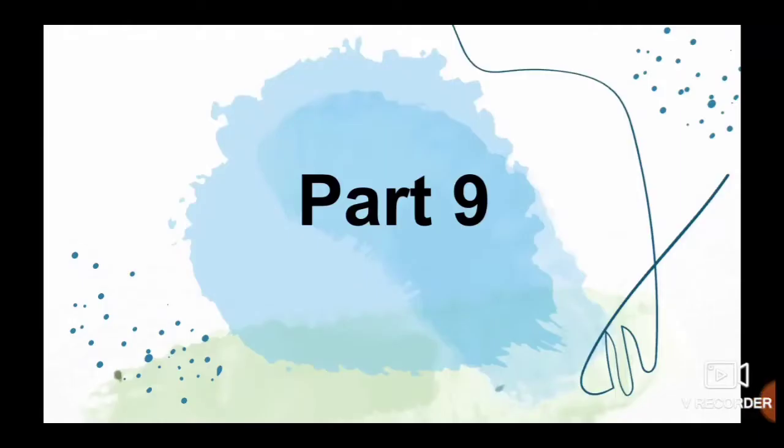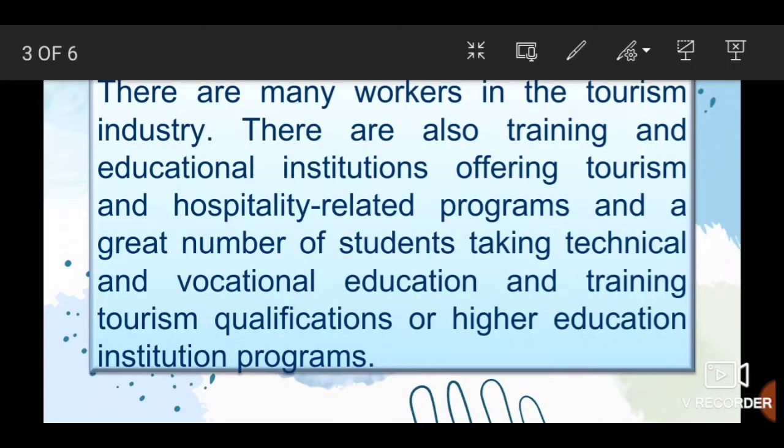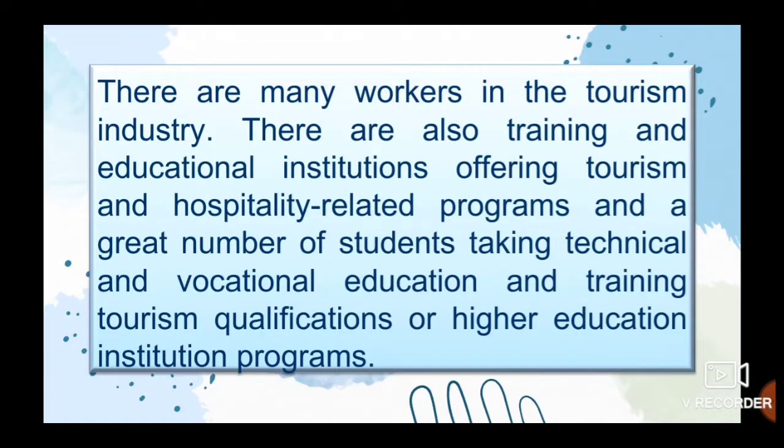So this is part 9 of our report. Tourism and related industries such as hospitality, personal services, and food services can provide many successful jobs for those who like these types of work. There are many workers in the tourism industry, like flight attendant, hotel general manager, executive chef, and travel agent. And there are also training and educational institutions offering tourism and hospitality related programs and a great number of students taking technical and vocational education and training tourism qualification or higher education institution programs.